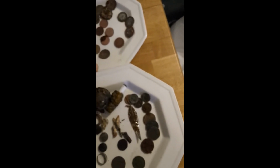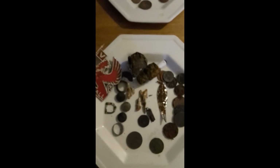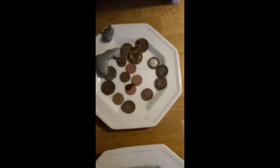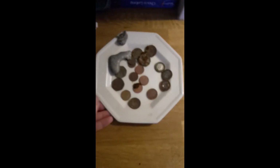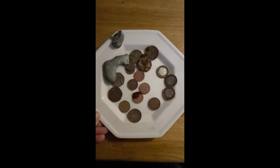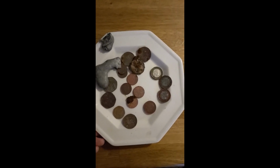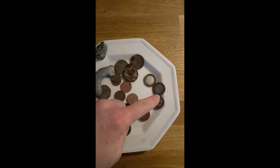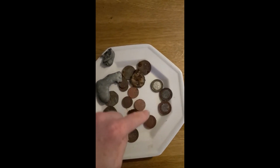And then I tried it on a beach just to see, because this part was in fields, this part was in woodland, and these were my beach finds. Now, obviously I paid for parking when I was down there, which cost me £4. But as you can see here, that's 3 modern pounds and an old pound coin. So that's the £4.